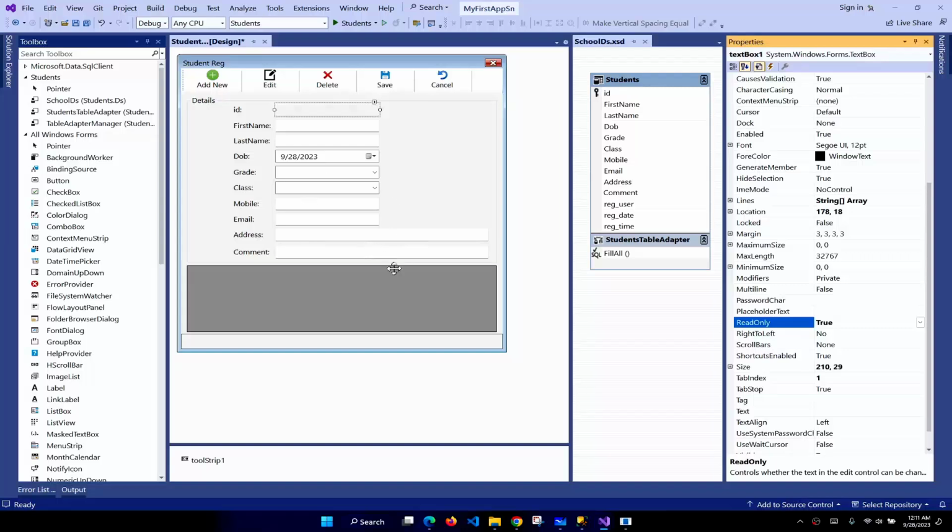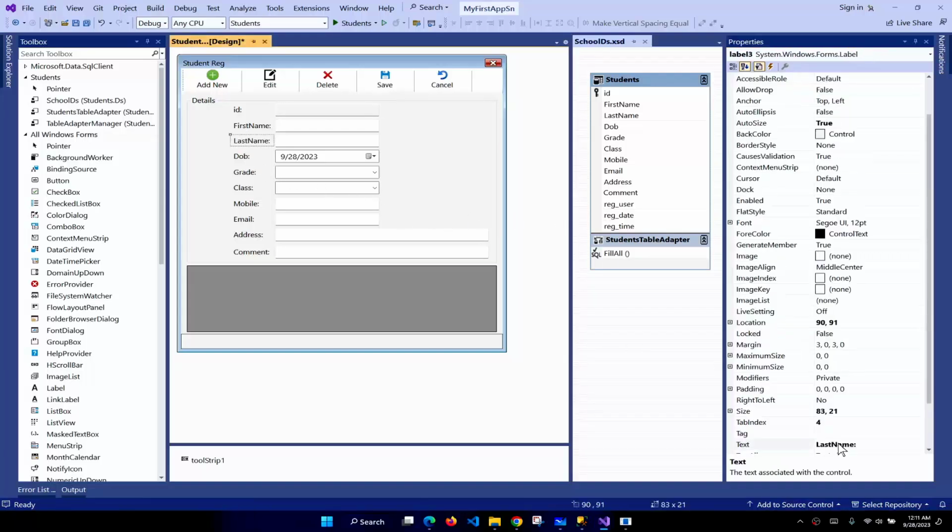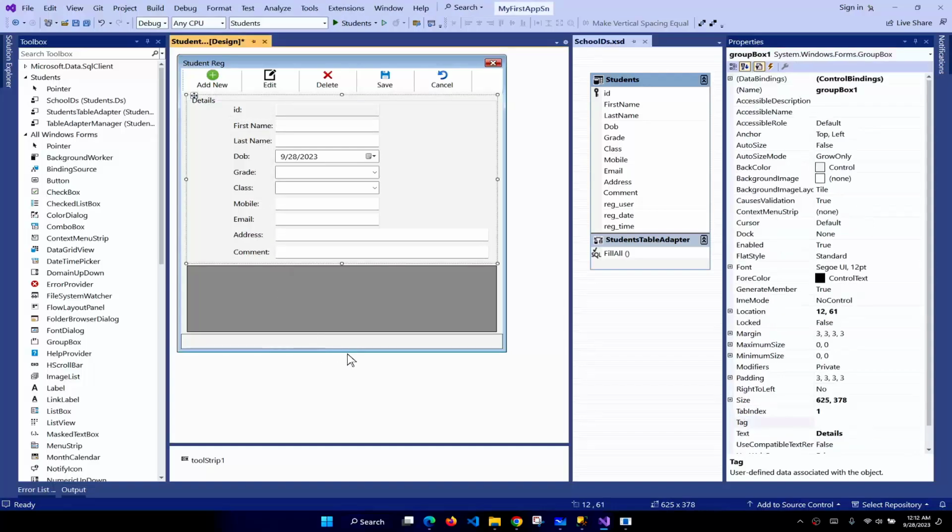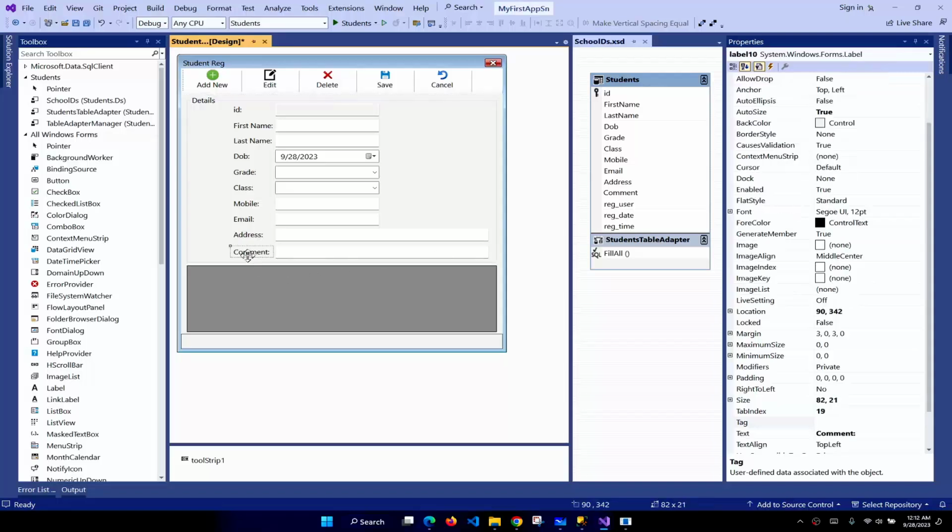After all of this, we have three other items that we're going to add at the bottom of the form. The first one is reg user. And don't forget to add the space for the last name. This is the last name, add the space, and also the first name, add the space like this. If I take a look over here, we need to add this using the label. So let's select this, copy, and paste it over here inside the panel. This is my panel and paste over here.